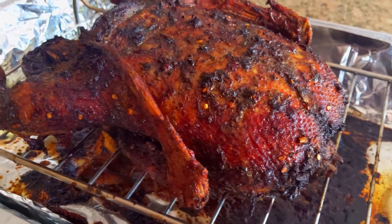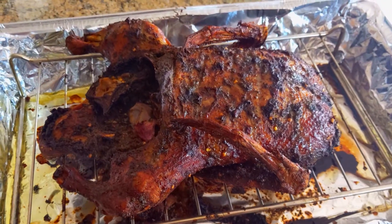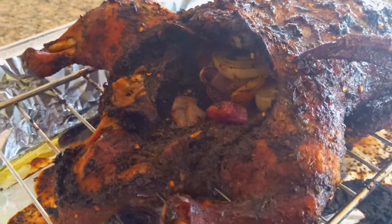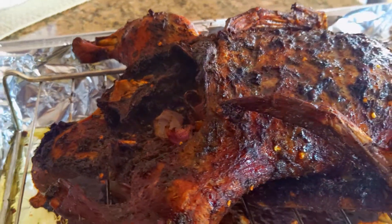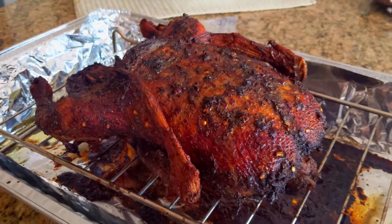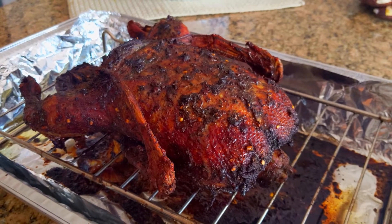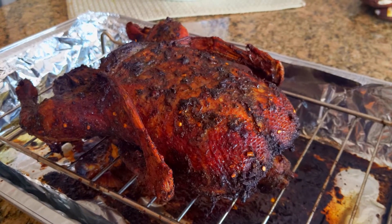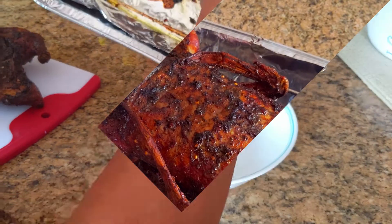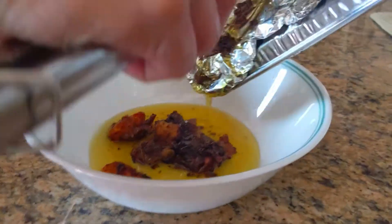After that final hour, your duck is complete. You can see it has a really nice roasted color and looks very delicious. We're going to carve out the duck to plate it — if you're doing a dinner, you could leave the bird whole and carve it at the table. Before carving, we're setting it aside and taking all of the remnants at the bottom of the pan to make a nice sauce.